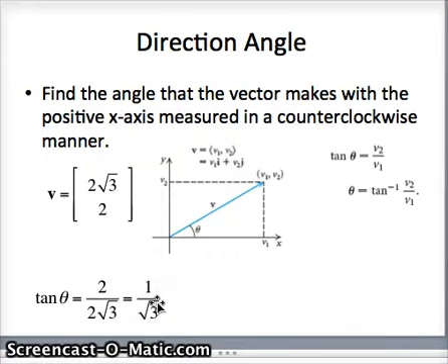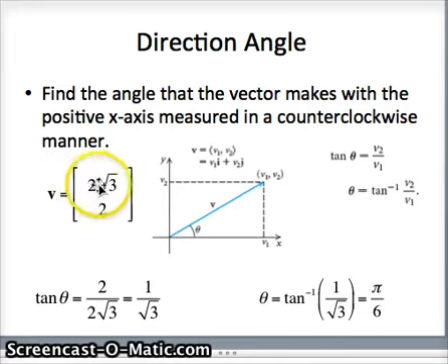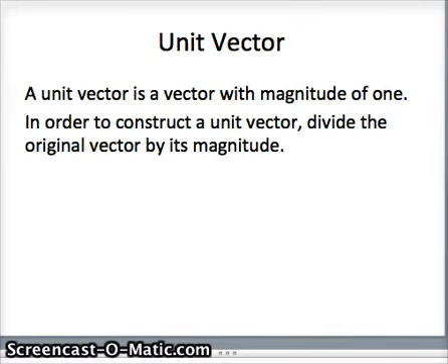And I always think of the fact that sine of 30 degrees is a half. Sine of 60 degrees is root 3. Check that. Sine of 30 degrees is a half. Cosine of 30 degrees is root 3 over 2. So if you divide those two things, you get 1 over root 3. And the result is that theta is 30 degrees, or theta is pi over 6, arctangent of 1 over root 3. So that's our direction angle for this thing. So 2 root 3, 2 has a direction angle of pi over 6.